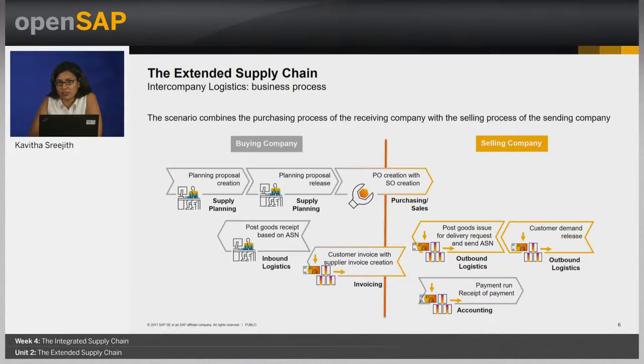As you can see, the full cycle of buying via purchase to procure to pay and the full cycle of sales via order to cash has to be fulfilled in both the companies. One of the aspects about the process is that all the communication between the buyer and the seller company happens via XML communication and is almost instantaneous.